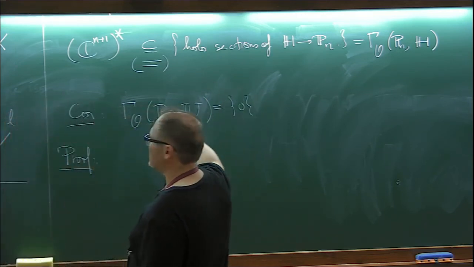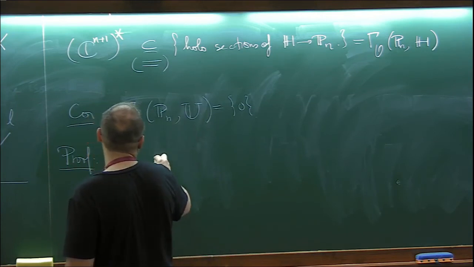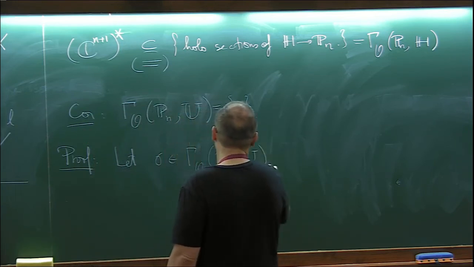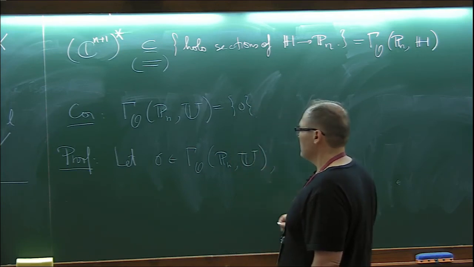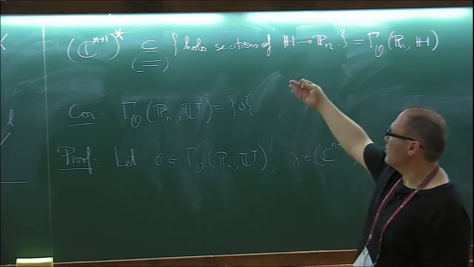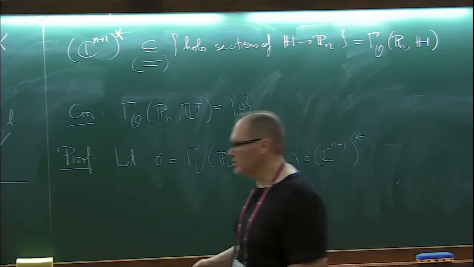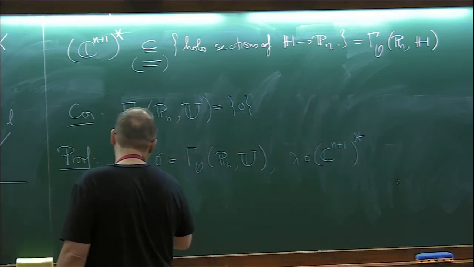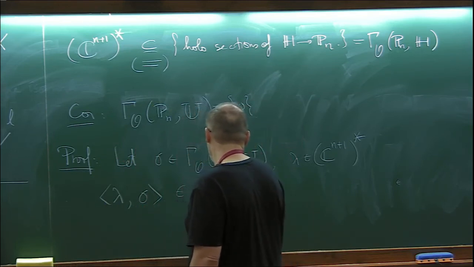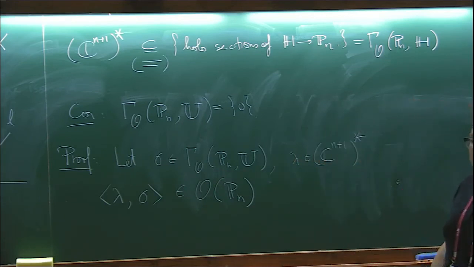So when you have a line bundle and its dual bundle, you can make a holomorphic function on the base. Let sigma be one of these sections. We're trying to prove that it's zero. And let lambda be in Cn plus 1 dual. So that we know is a holomorphic section of the dual bundle. They're dual bundles, so I can pair them together. So I can apply lambda to sigma, and then I get a function which is holomorphic on the base. It's just assigning a number to every point on the base, holomorphically varying.